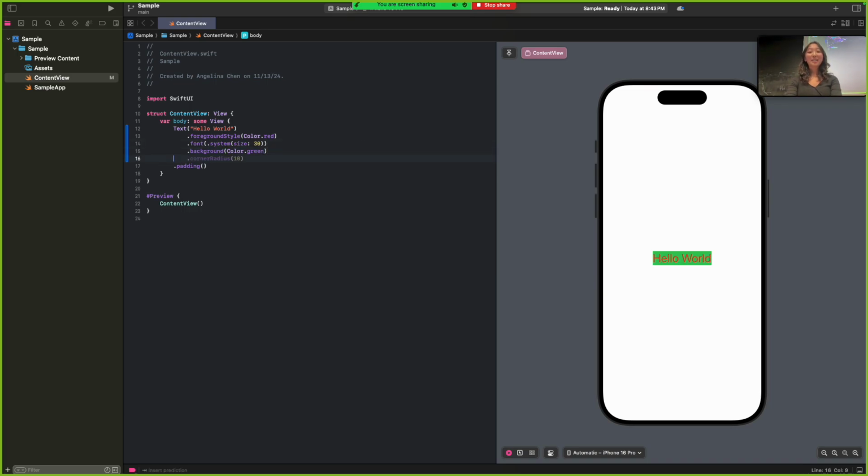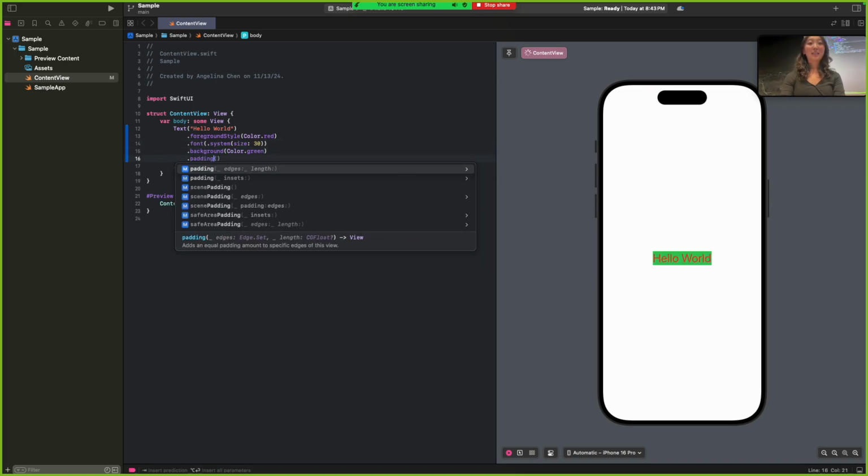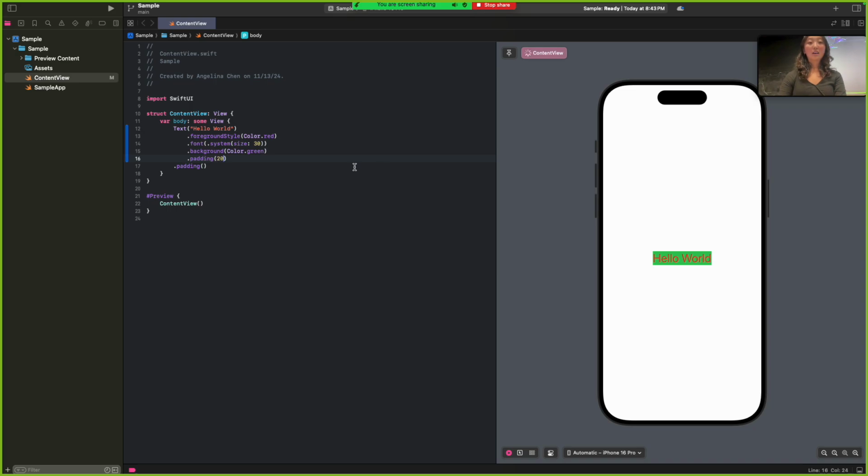And then finally, say I wanted to add a padding of like 20 around this text. You can give it a moment, but you'll see that it doesn't actually add that padding on, or you can't visibly see that padding. What's happening is that the padding is actually there, but because you're adding these modifiers in sequential order, you're first setting the background of the text to green, but then you're adding the padding around it.